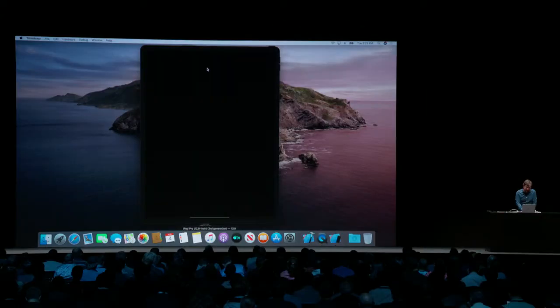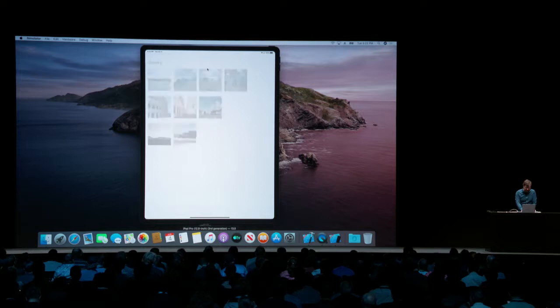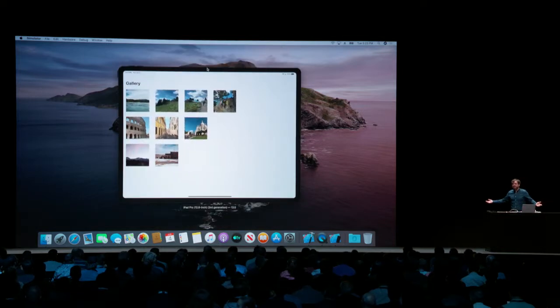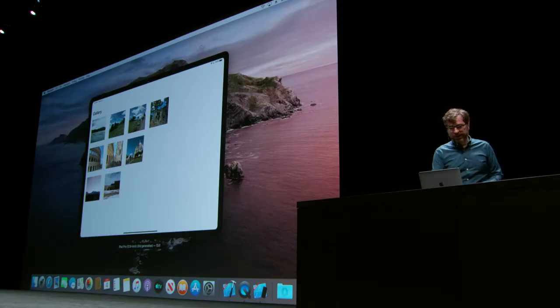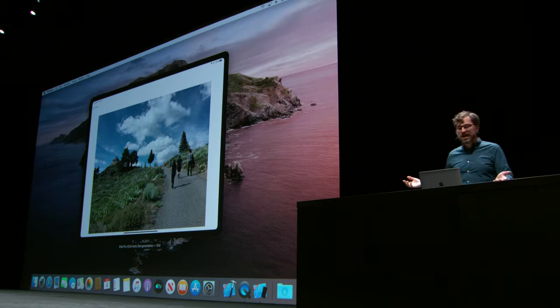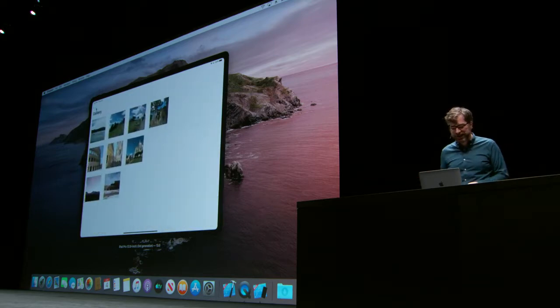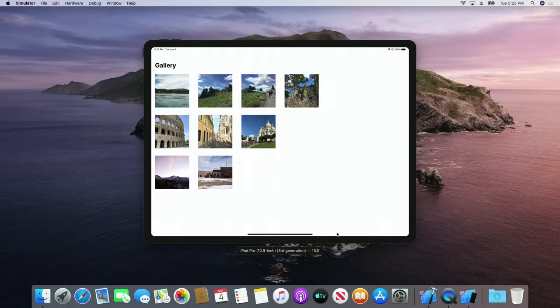So we're just going to wait a little bit more for the simulator to boot up here. And here we go. We can launch apps. As you can see, it is a marvelous application. And I can step in and view any of these photos and pop back out. Now, I can bring it up, and if I try to go into App Expose, I can't right here. And that's because this application doesn't adopt multi-window.